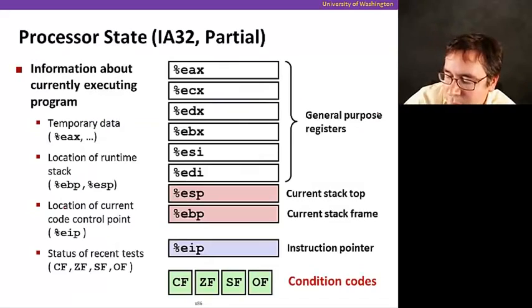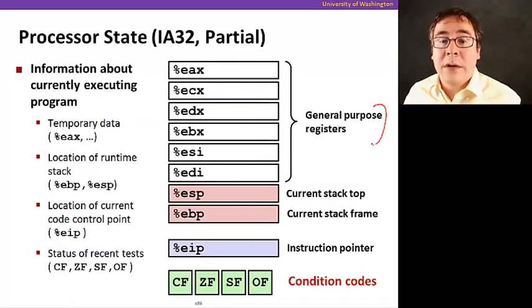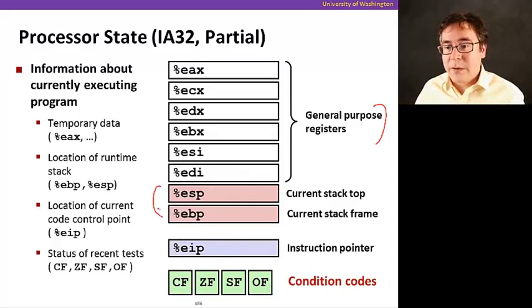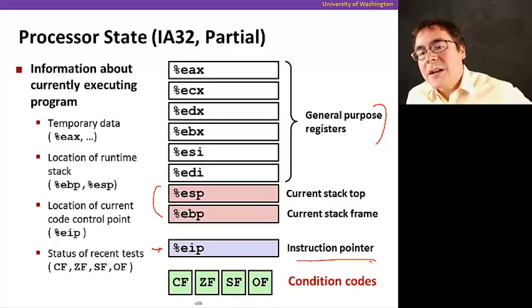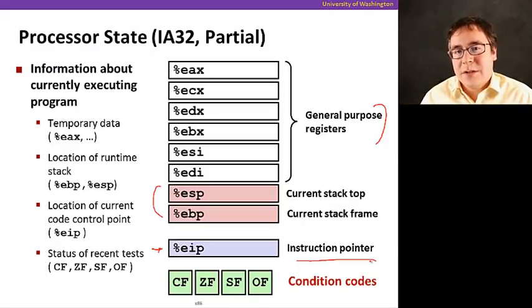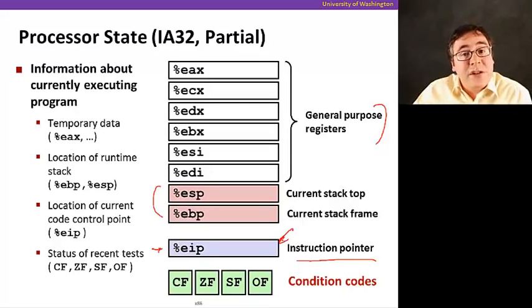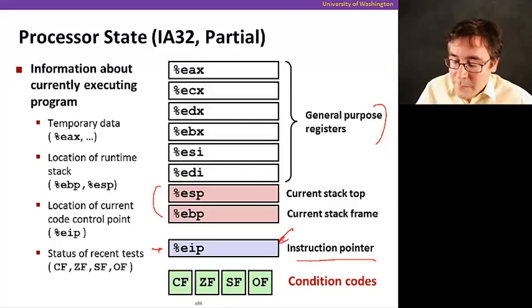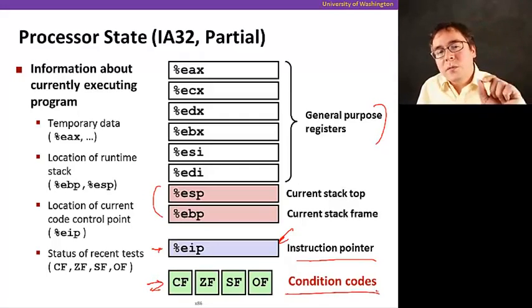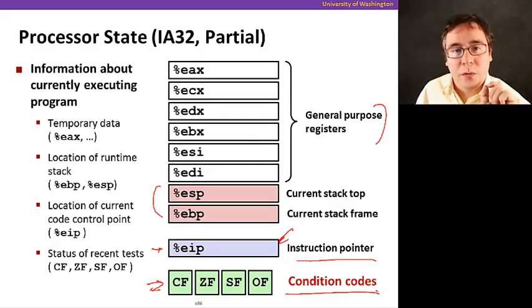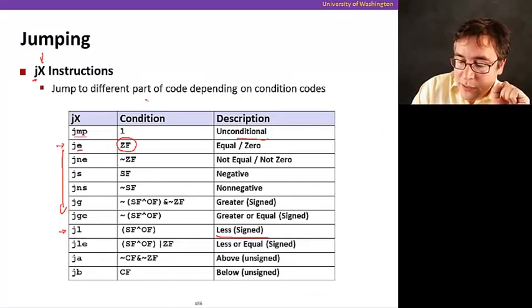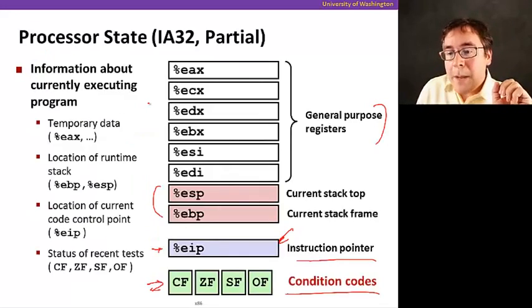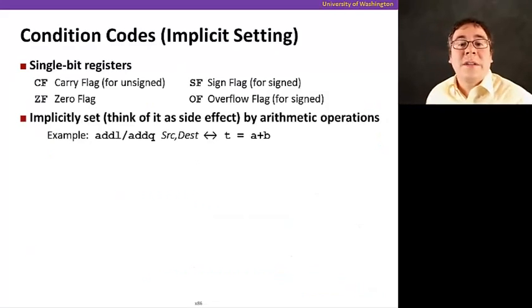Let's look at the processor state again. Remember that we have the registers that we've been playing with already in our assembly programs. These two registers are special—they're the stack pointer and the base pointer. The instruction pointer tells what is going to be executed next. Note that when you execute a branch instruction, you're actually going to change the value of the instruction pointer because it might change what instruction is going to be executed next. So a branch instruction potentially changes the value of the instruction pointer register. Finally, the thing that's very important to note here is that we have these four small registers that are single-bit registers that you can read. These are the condition codes that are set by some instructions. We're going to use that to implement conditional branches. That's why in the previous slide, you can determine the condition of whether or not the jump is going to happen based on these condition codes.